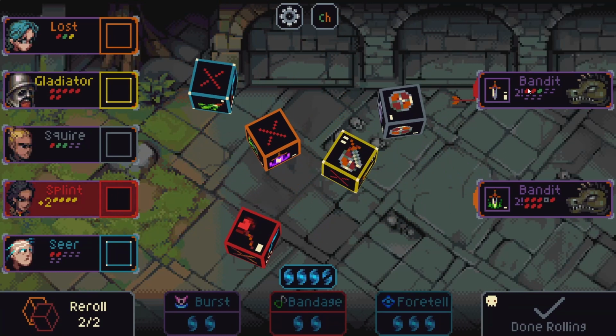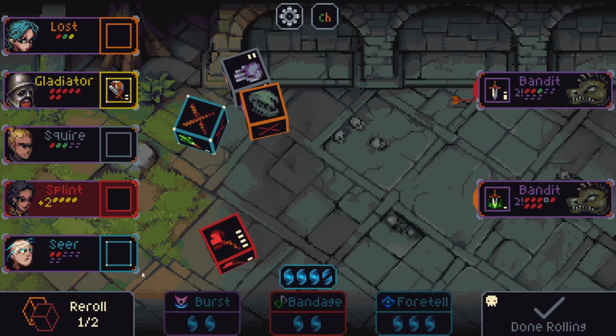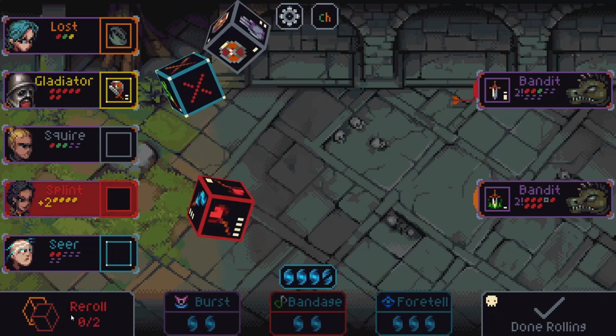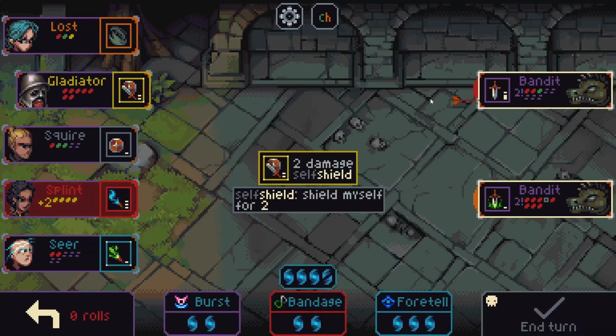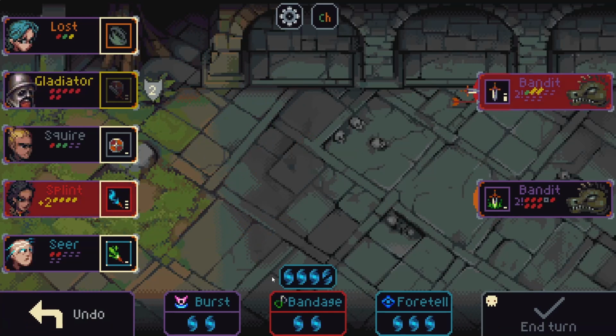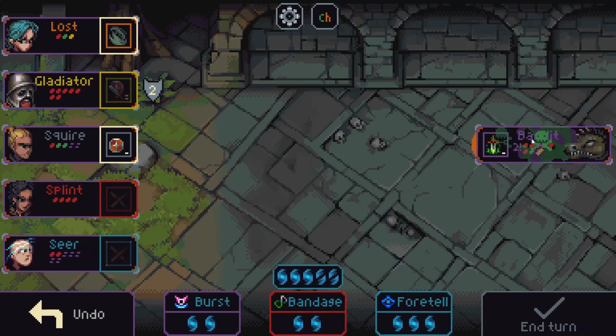Okay, well this does not look great. 6 damage coming on my splint, so I probably should be killing this bandit rather than waiting for the poison. I am gonna have the Lost just casually dodge this, because I don't want to have to deal with poison on it. Alright, so we have 2 damage here. We'll burst it. It's a bit inefficient, but that's fine. We'll get you going with the poison.